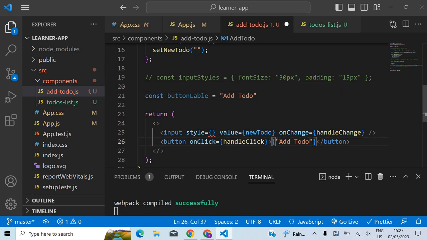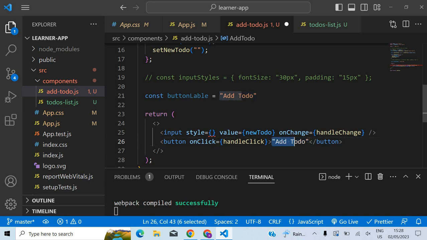Because once you use the floor brackets, that is going to be JavaScript. That's not going to be HTML or anything like that. It's going to be JavaScript inside these two brackets. So you have to follow the rules of JavaScript. But if you remove the double quotes, if you remove the floor brackets, right, that is not going to be JavaScript anymore. Here you can write normal text like in HTML, okay. So this is also fine.